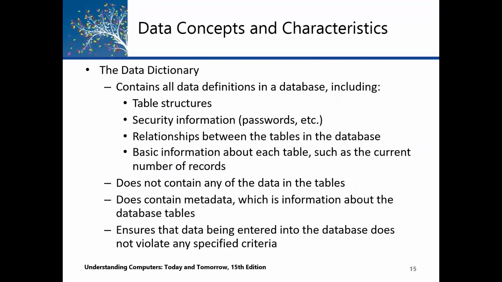Data dictionary is nothing but contains all data definitions in your database, including table structures, security information like passwords, relationships between the tables in the database, basic information about each table, such as the current number of records. It does not contain any of the data in the tables. It does contain metadata, which is information about these tables. It ensures that data being entered into the database does not violate any specific criteria.